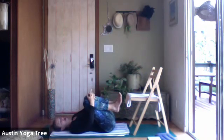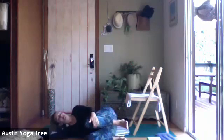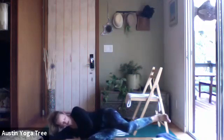And then we'll all end up on our side. So bringing one arm beside the head, rolling onto our side and pausing here, because if we've been in a gentle inversion, we want to give ourselves a moment on our side. And then we'll turn the heart towards the ground, push down, and bring our bodies up this morning.